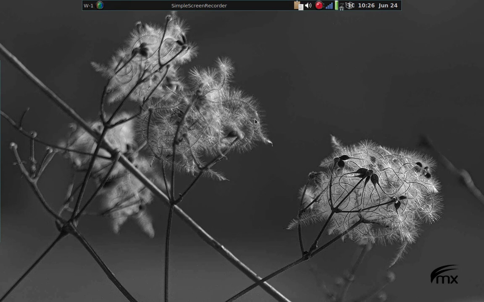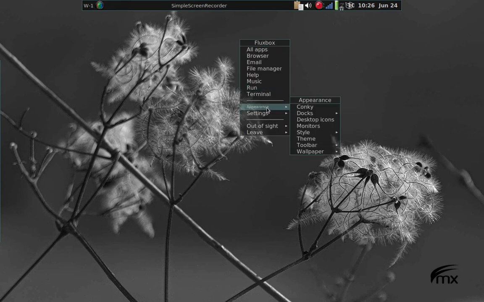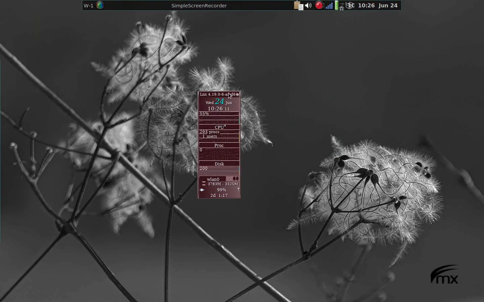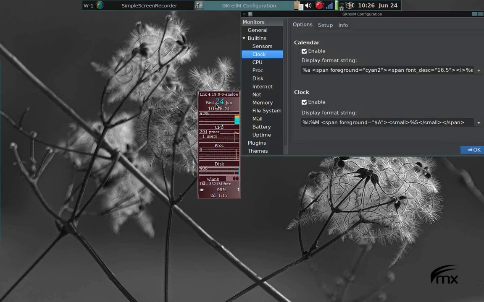Well, here's a neat thing because we don't otherwise use it. Let's take a look at the monitors. These are the monitors, and they come in different skins, and I don't normally use them very much, but I've discovered that if we right-click this, we can get into the configuration.